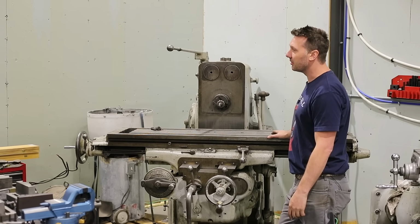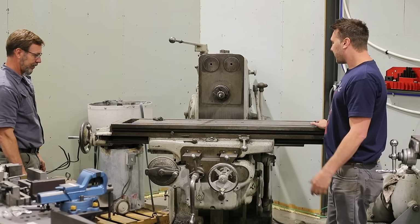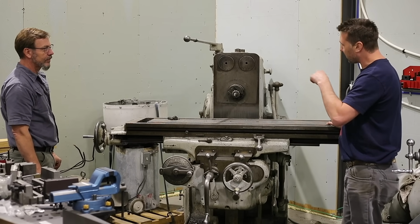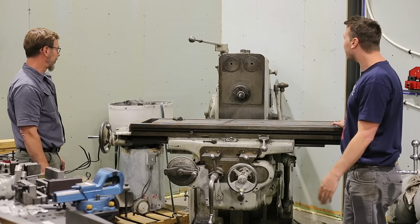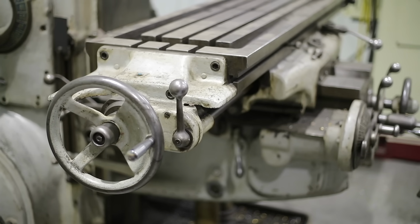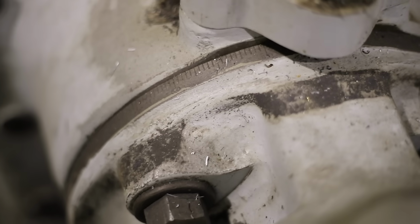You need to move some metal. It'll move some metal. Well, that's what this is about. It's a different process than a CNC machine is nowadays. CNC machines take light passes faster, where this is just one big cut, one time, be done with it. Get it done. But I like the horizontal aspect. And do you have the vertical head on it? Yep, I've got the vertical head.